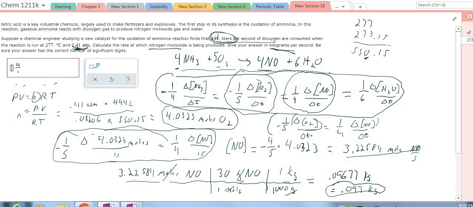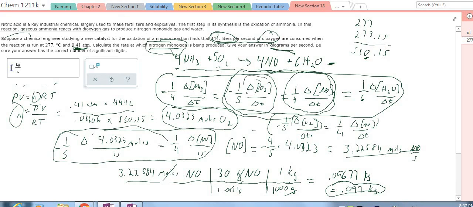So again, just a really quick review. Get the chemistry right. Make sure you balance it right. Once you balance the chemistry, then write the correct rates for each reactant right there. Once we do that, then we take our values here, and we use the ideal gas law to get moles. Once I get moles, then I can just use these rates, set 2 equal together. And how did I know which 2? Well, because it gave me the oxygen and it asked me to figure out the nitrogen monoxide. That's why I chose those 2 and set those equal to each other.